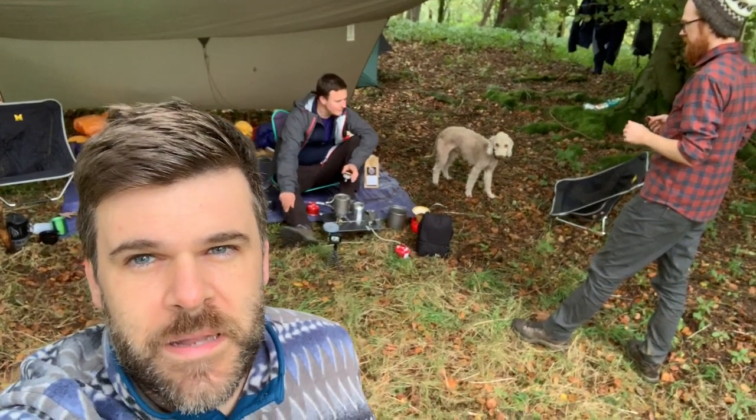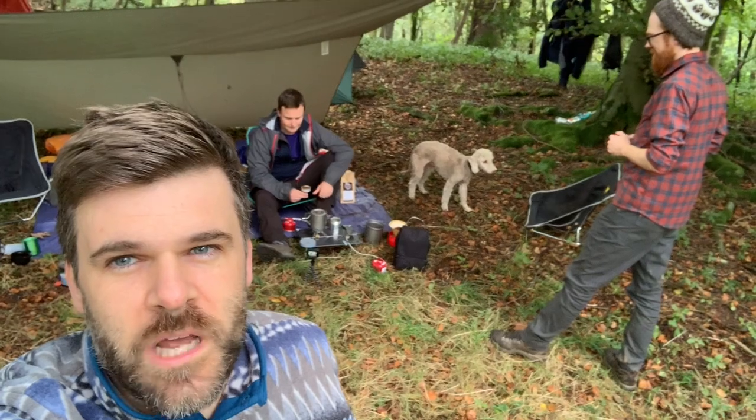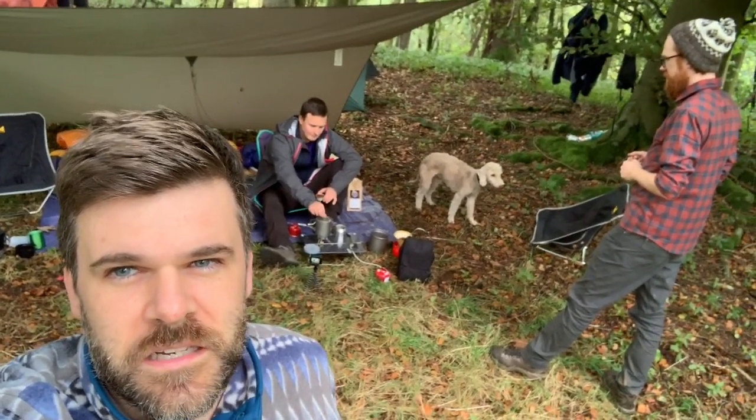and each of the champions, of whom there are four here, of the world's finest outdoor baristas, is going to choose his or her, his, there's no women in this forest, method. And then the winner, by popular decree, will be given a coveted prize. So the first competitor is now brewing up. Every move is being captured close up on a GoPro, and then will be scrutinized by the judges.